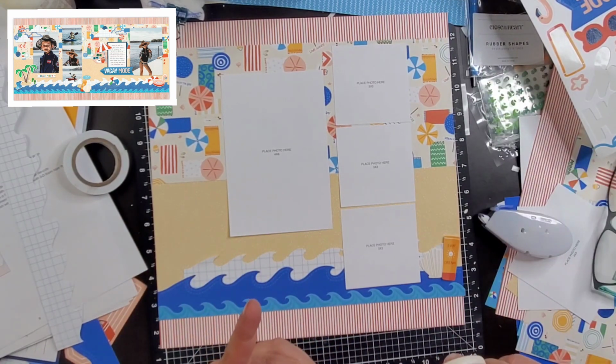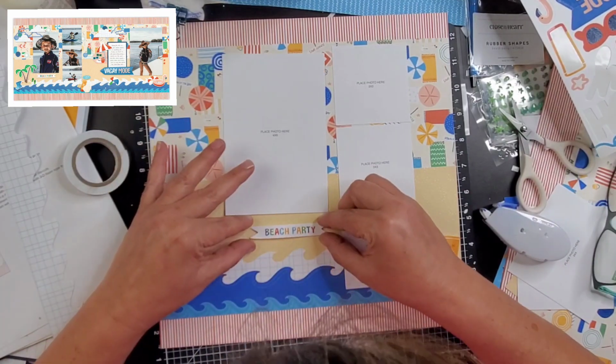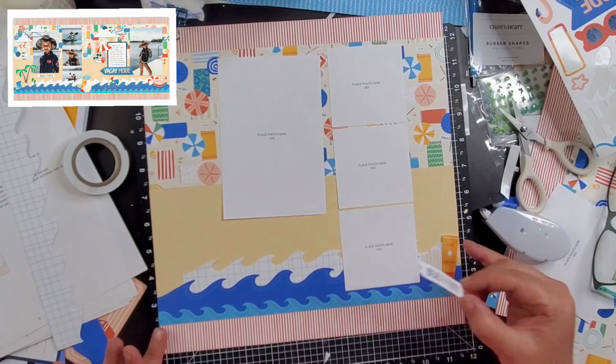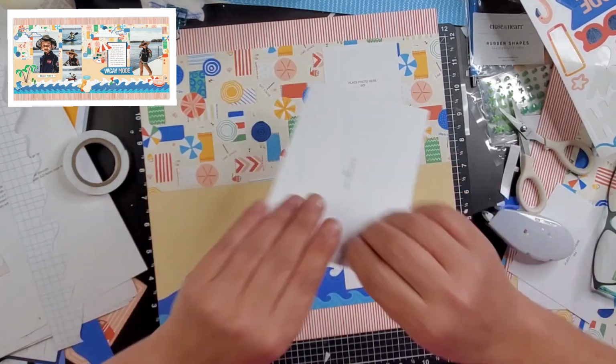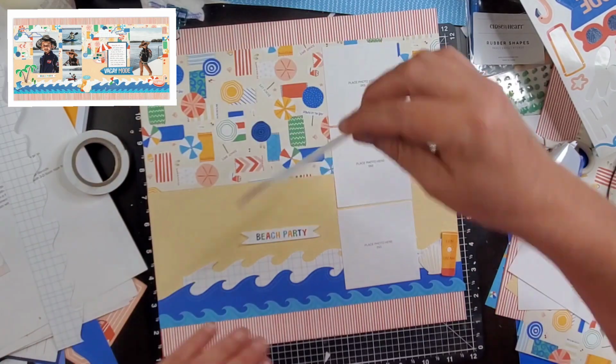Is that what it's called? Beach Party? I don't know why I keep wanting to call it Beach Day, and I think it's just because the title of the second layout is Beach Day. So I think that's why I keep wanting to call it that. Or perhaps that was the name of last year's summer line. Perhaps that's it. I don't know. I keep wanting to say Beach Day, but it is not. It is Beach Party.